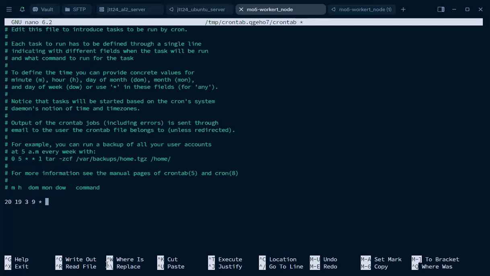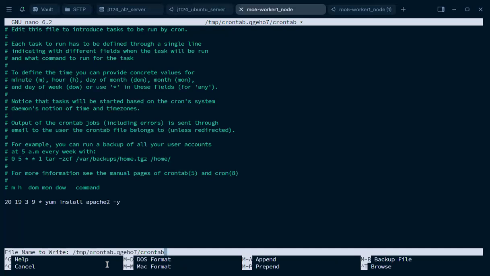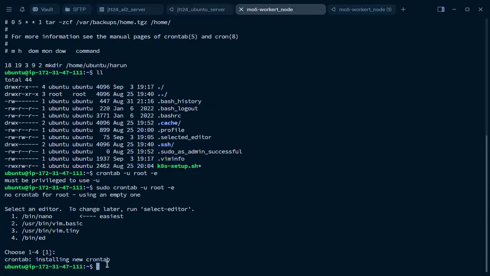Let's say yum install apache2 flag y. So we are saying at 1920, run that command. When we are done, Control X, save it.